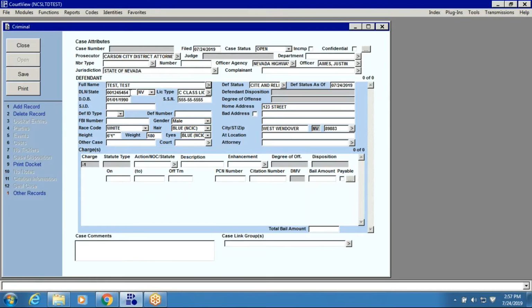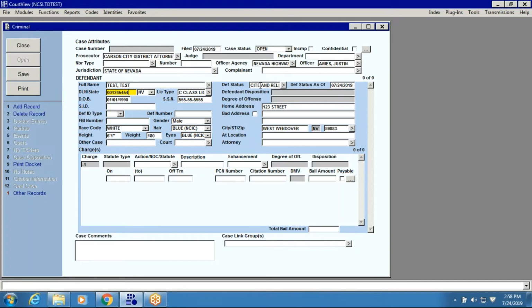So it populated my driver's license number, the state, license type, their date of birth, their social security number, their race code, their gender, their hair type, their hair color, their height, their weight, and their eye color.